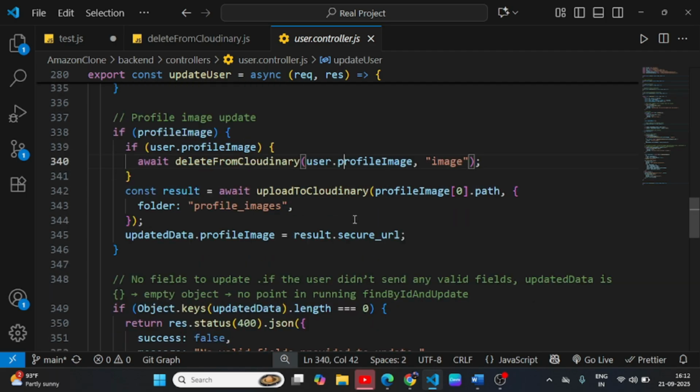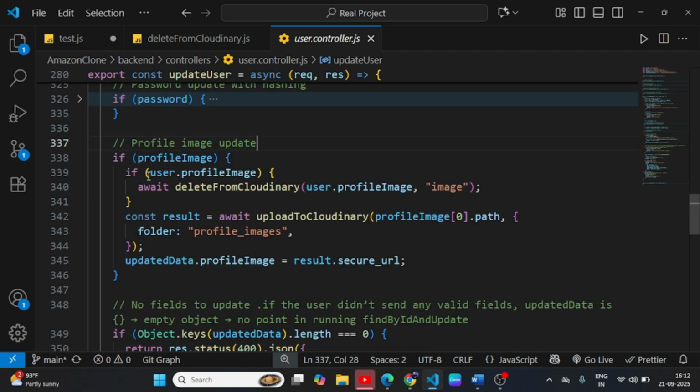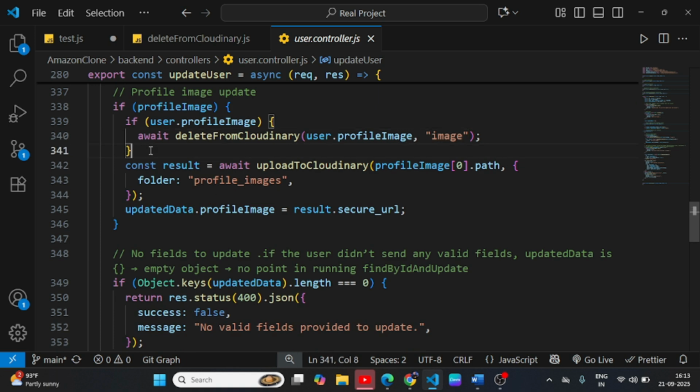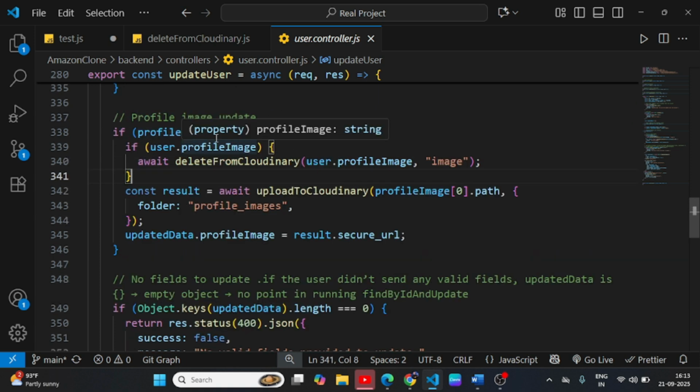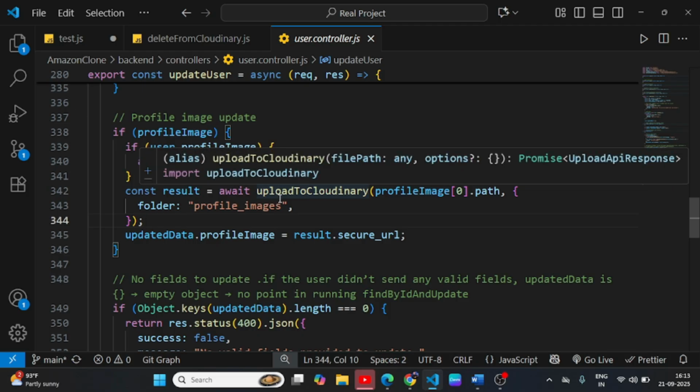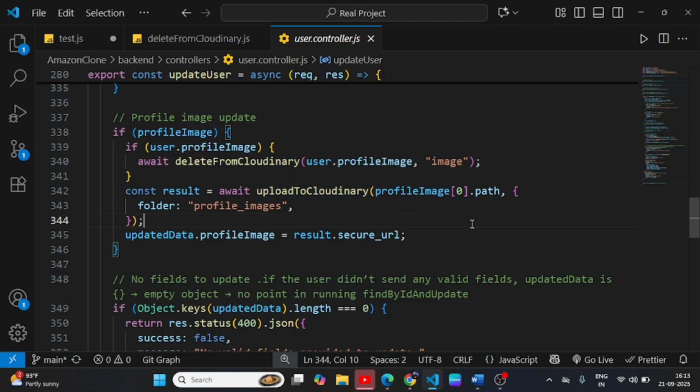So if user profile exists, that means I want to update that profile, so the old one should be deleted. Here I'm doing that. I call this utility function and pass two things: the user profile, the old image, which is a URL, and the resource type, image. Then for the new profile image, I upload to Cloudinary, and I only care about the first object.